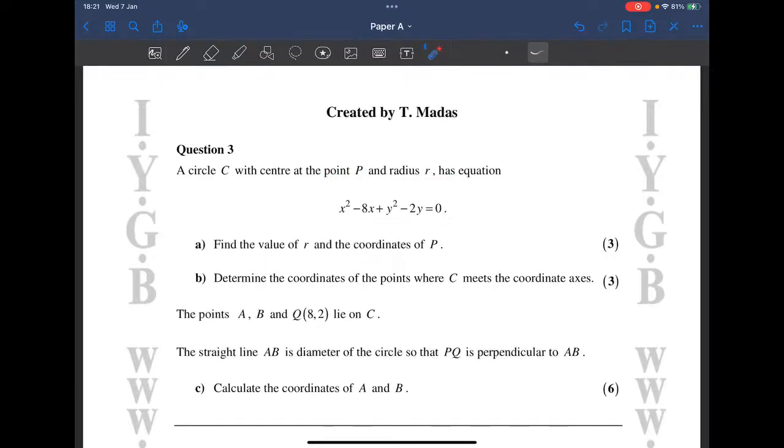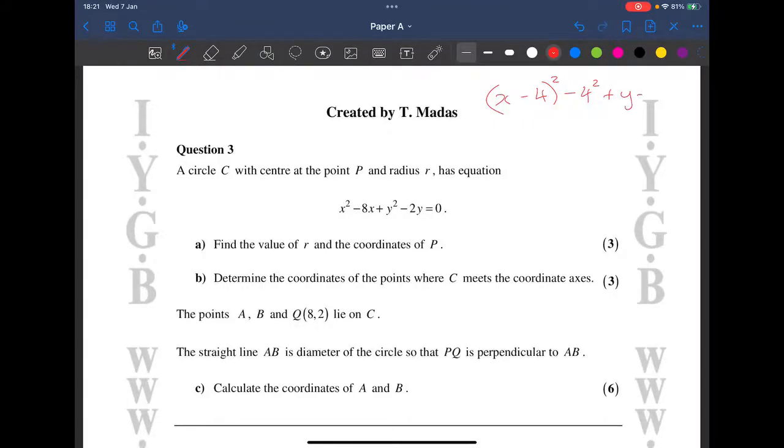So to do this, we want to complete the square for x and for y individually. So look at the x bits. You've got x² - 8x. So that's going to become (x - 4), where the 4 is half of the 8. That whole bracket gets squared, and then we take away 4 squared. So imagine we just had the x parts. That's completing the square form for the x. Let's do exactly the same thing for the y's. So half of 2 is 1.